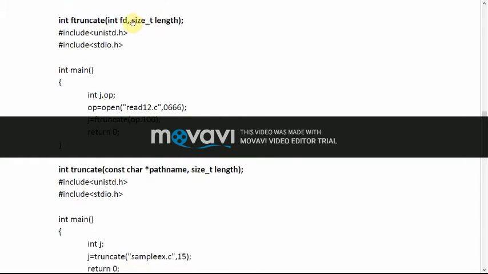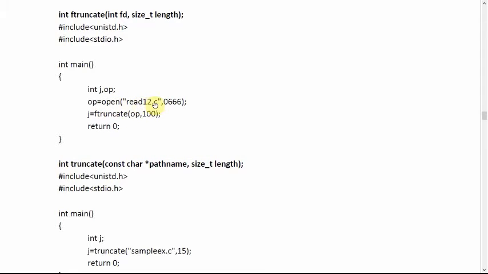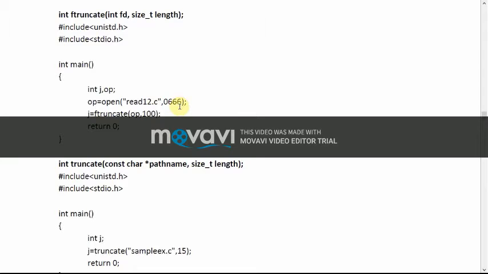As the argument is int fd, we have to open the file first. That's why we are using the open system call, and here we are giving the name of the file which we want to open and the mode.